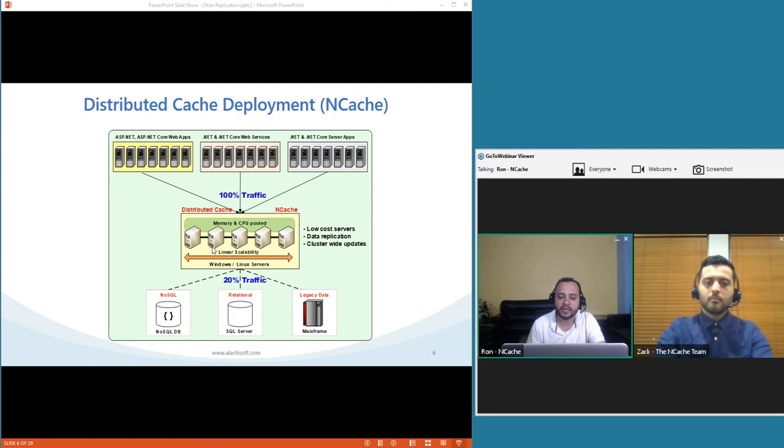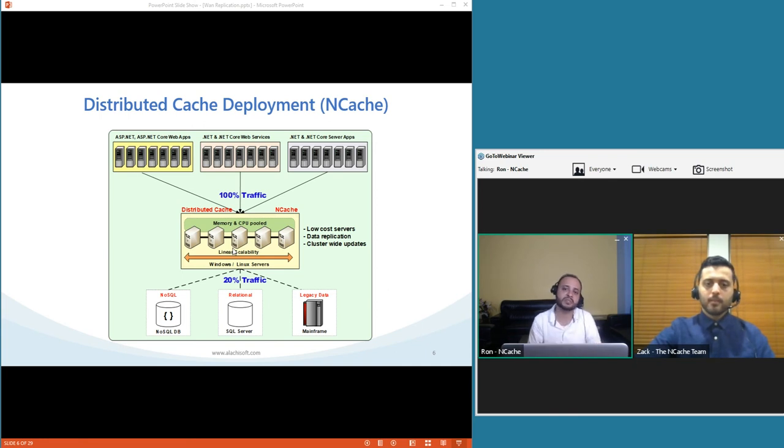So we have a team of servers again. We have 4 to 5 servers shown in the diagram. That is where your cache cluster is hosted. And as you can see, it sits in between your application and database. The idea here is that you use these sources in combination with one another for object caching, but for session caching, the cache becomes your main source of data. So all your sessions can be stored in NCache, and you don't have to go anywhere else. A very flexible deployment model is available.